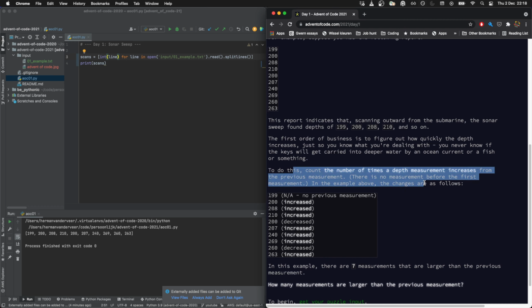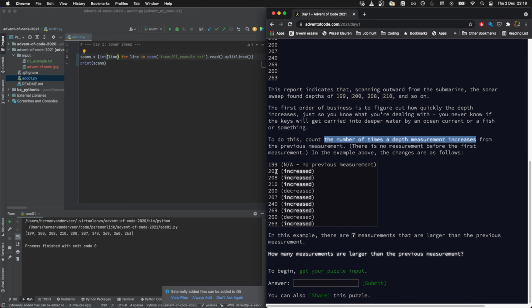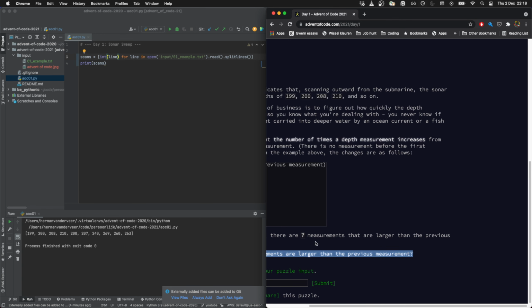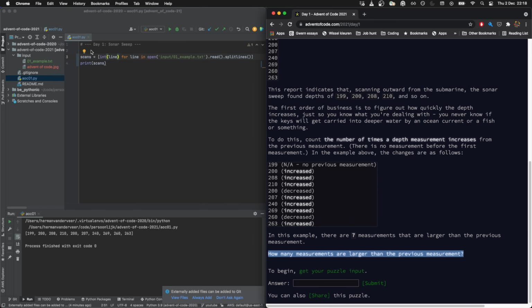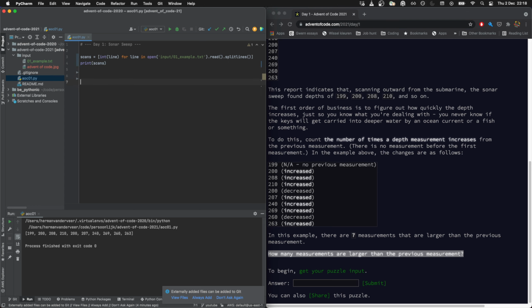To do this, you count the number of times the depth measurement increases from the previous measurement. Right. How many measurements are larger than the previous measurement? Let's see. It's a good measure. I'll put it in here.